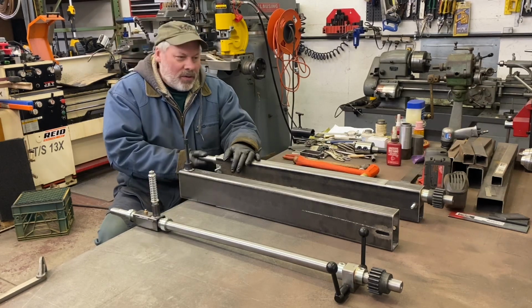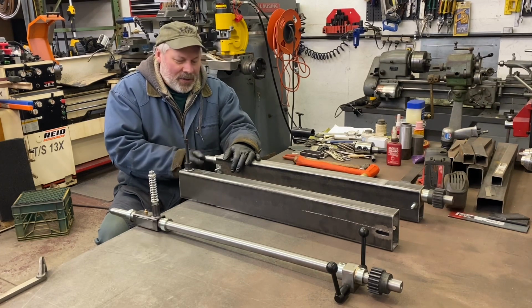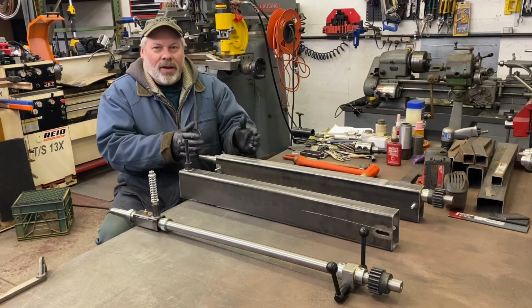I had finished the lower box the other day. Again, it spins like a dream. It's actually ready to run pretty much.